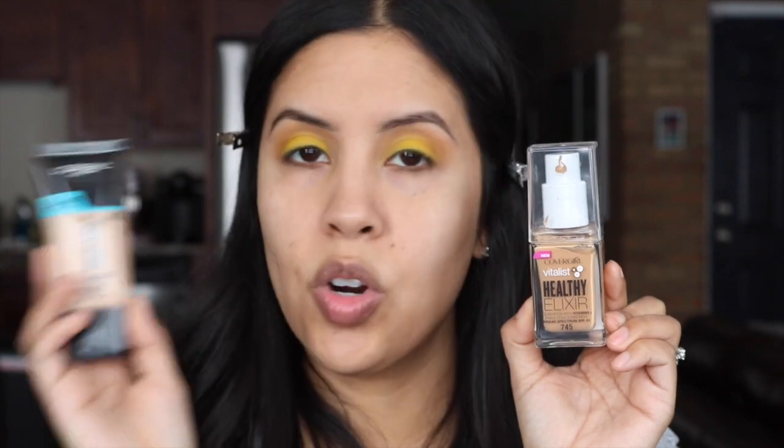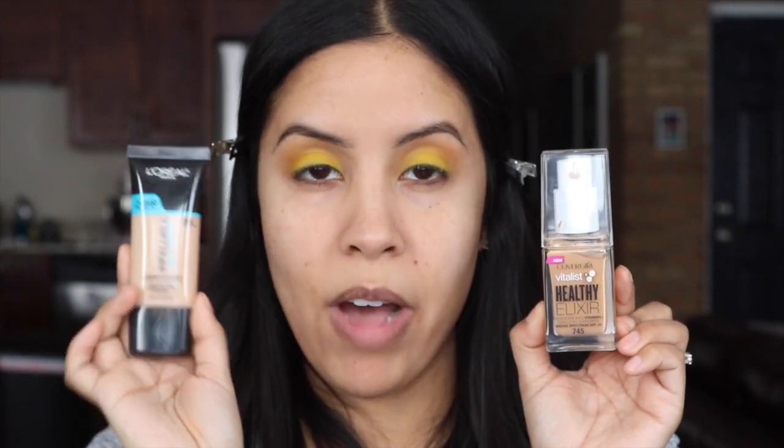Alright, I'm mixing together the Covergirl Healthy Elixir in 745, which is a little bit too tan for me. Oh, I'm just so ready to be tan. And then the L'Oreal Pro Glow in 205. 205 is definitely lighter for me, but I like to mix them together. The way I do that, I put it on my palette and mix them like this. I like to flatten it out so that I can pick it up better with my sponge. Like that. And then I just put the rest of it on my face.